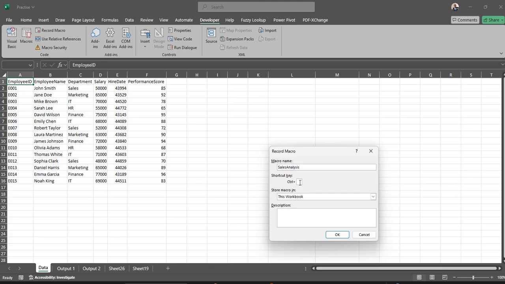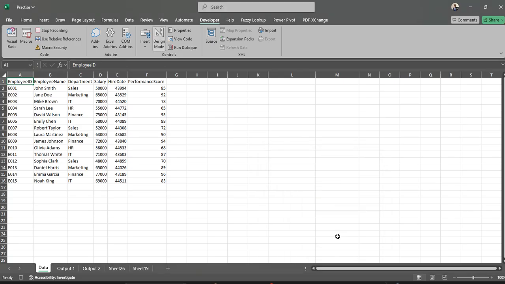Control, I will say A, Shift A. Right, it worked. So there's no macro in A, and you can't store a macro in another reserved area. So the moment I do that, see that it turned from a square to a circle. Macro is currently recording.